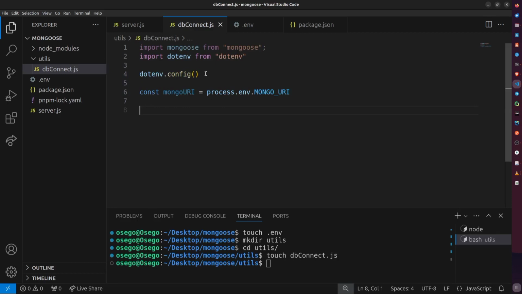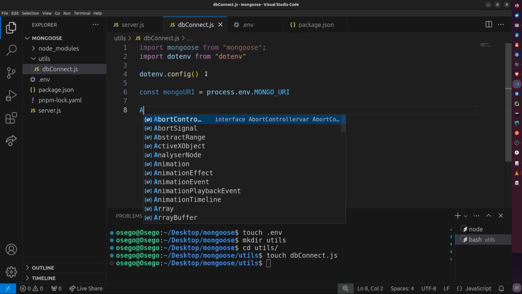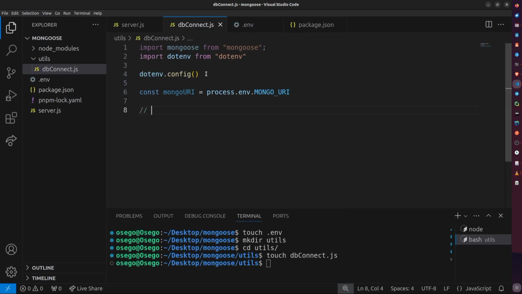And the next step is to now connect to the Atlas cluster. So how do we do that? We do that by mongoose.